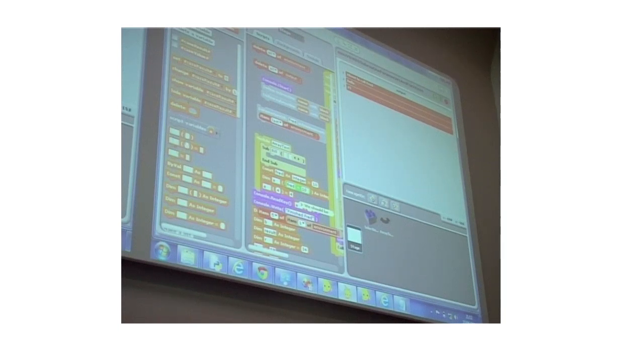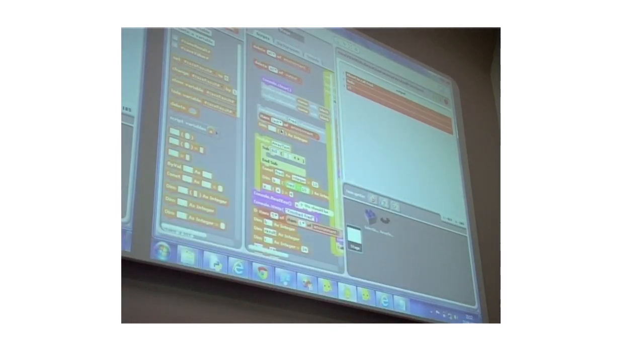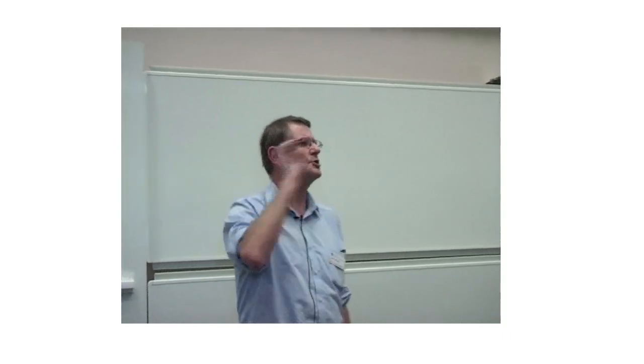We've got some of these variables are, some of these things are the basic blocks that are built into Scratch. Here I've got a dim, so I can dim myself an integer. Let's go through the debug. Type in the name. This is dimming an array of integers. Type in how many integers I want. It models it using a list.